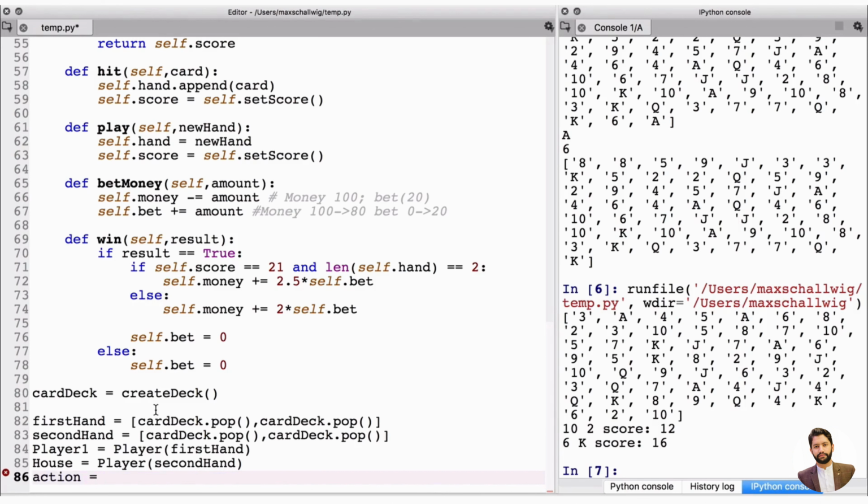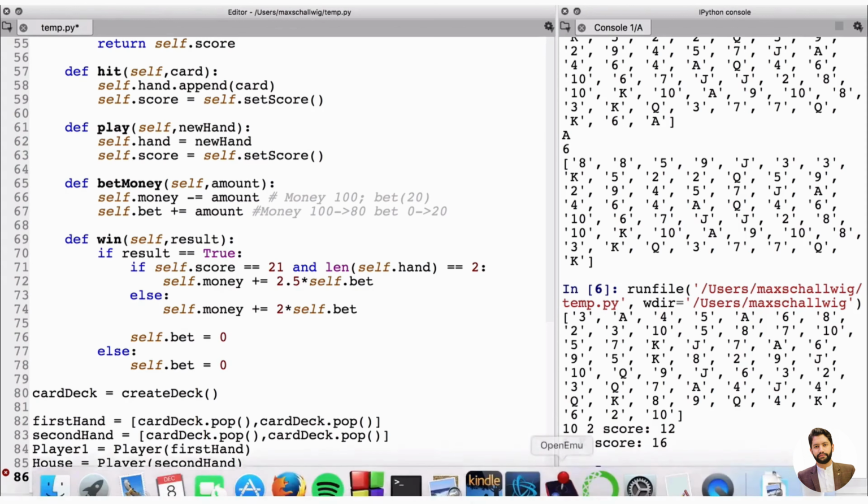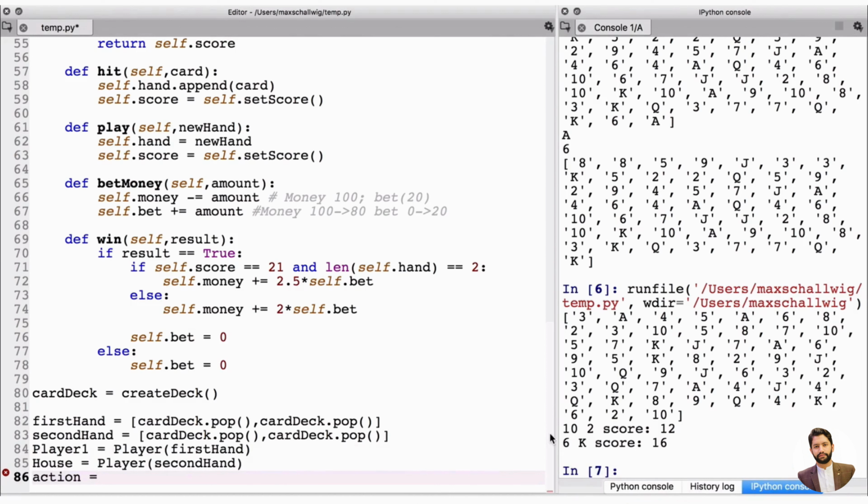And we're just going to continue to ask the user for input if they want to take a card or not. So if they want to hit another card or if they don't want to hit another card. And we're going to print their current standing out to them every time too. So we're going to print their hand to them first, and then we're going to ask them, do you want to take a card or not? And then if they take a card, we'll print out their hand to them again. So kind of like that.